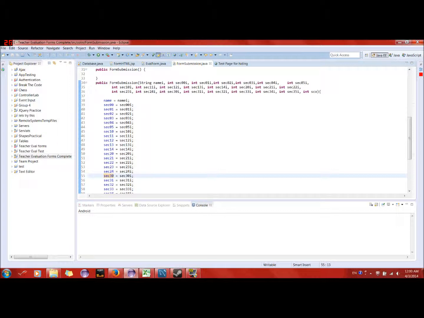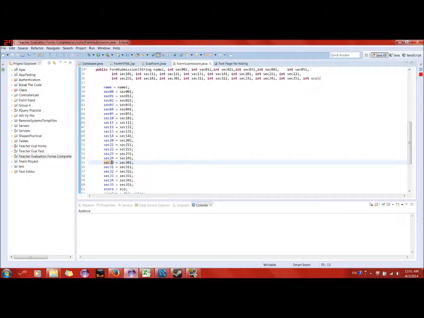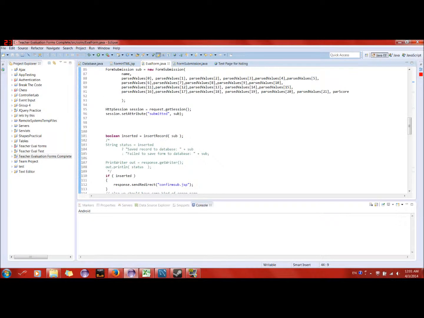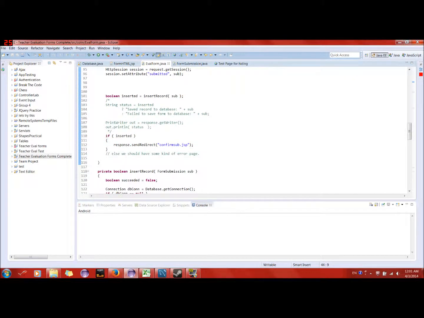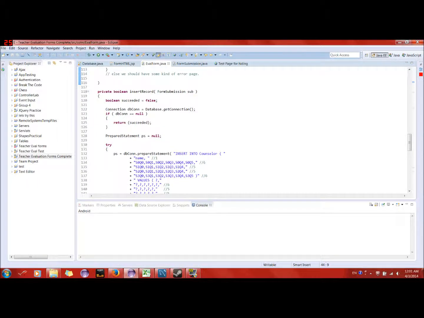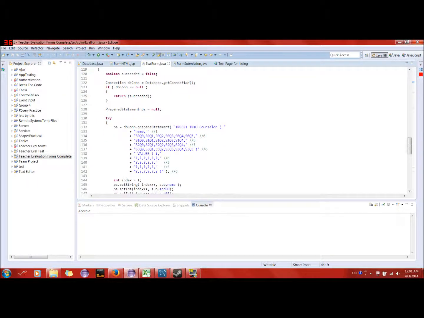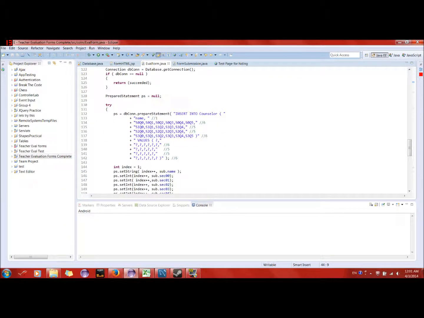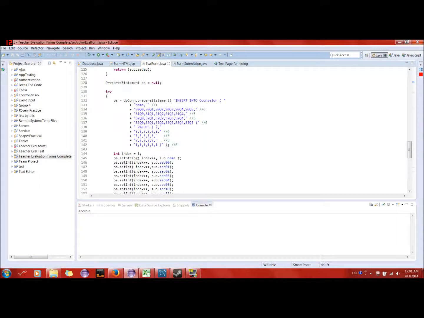There you go, just a basic constructor, sets the values, and then from there it inserts it into the database, which, as you can see here, I use a prepared statement instead of just having it written out as a string, because that way it checks for SQL injection, and that way it prevents data corruption and other issues that could arise from people, say, trying to game the system.